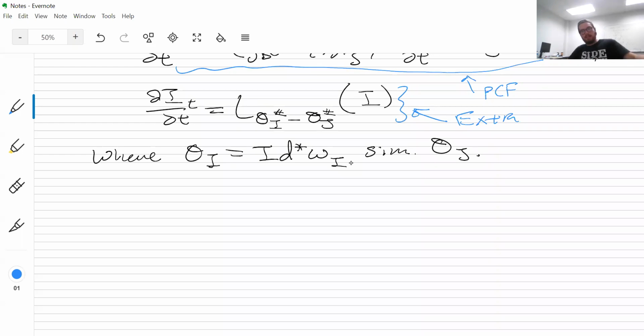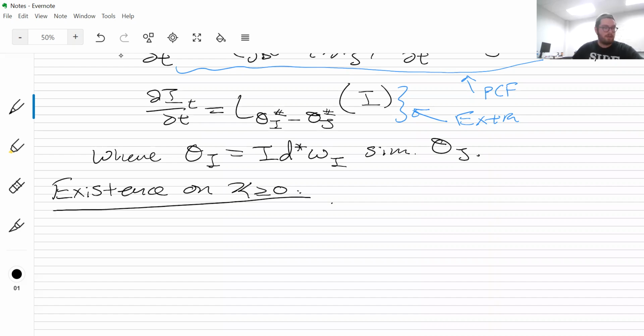And then the last thing I wanted to mention, that I'm not going to have time for, but I at least want to state it because it's a really cool result. We're actually able to get existence and convergence on manifolds with positive or non-negative Kodaira dimension. So this is, sorry, not convergence, I think just existence. Existence on complex surfaces having non-negative Kodaira dimension. So I'm just going to state this one, and then I'll call it quits.